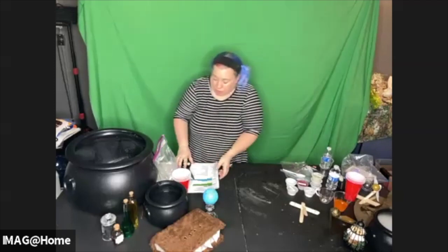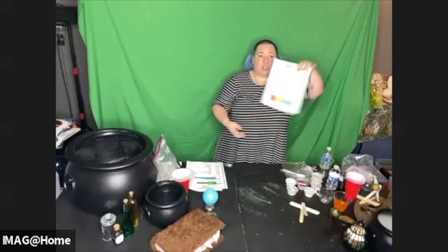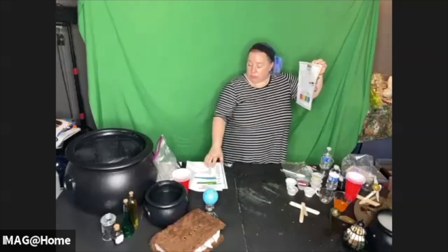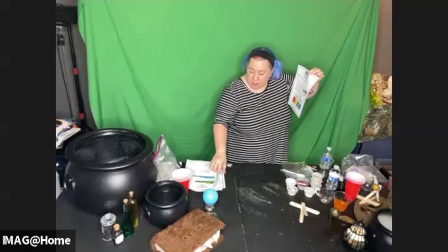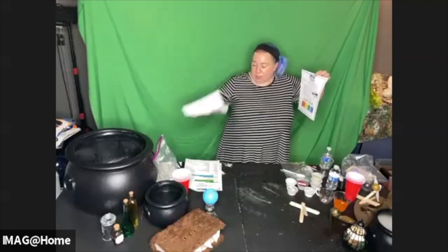But you do have your supplies for your pH experiment. So this is actually a colovaria charm. Colovaria is color change. So the directions that were posted for you, and again, there's also the directions for your snitch catapult were also posted, so you should have those as well. So if you're trying to follow along and need a little extra help, that's all in there too.